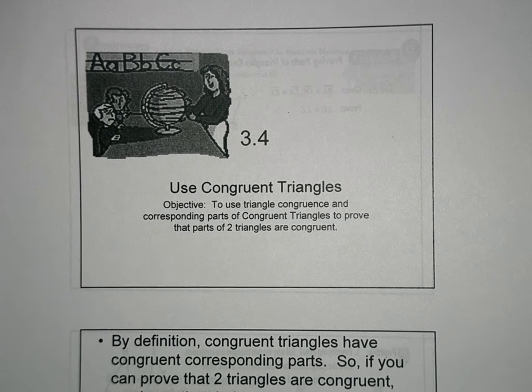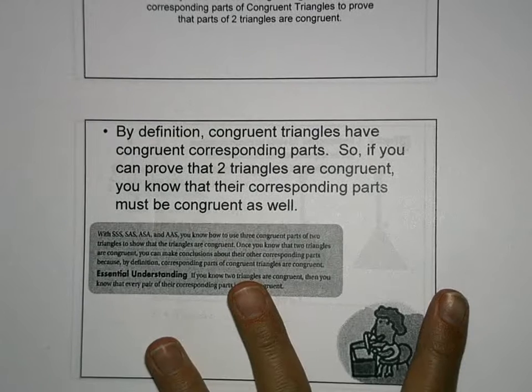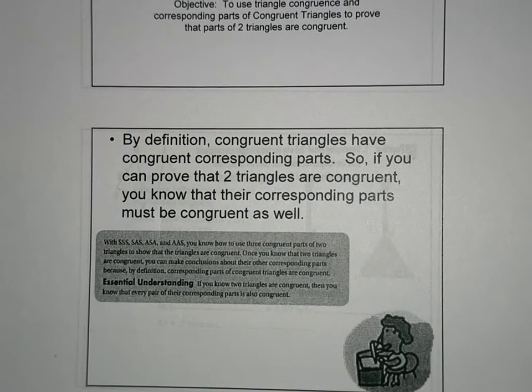Okay, today we're doing Math 2, Section 3.4, and today we're talking about congruent triangles and using them to prove corresponding parts. Okay? So, if you look at the bottom of page 148, or the middle, I mean. Okay, so kind of follow along with me. I'm going to read out loud.